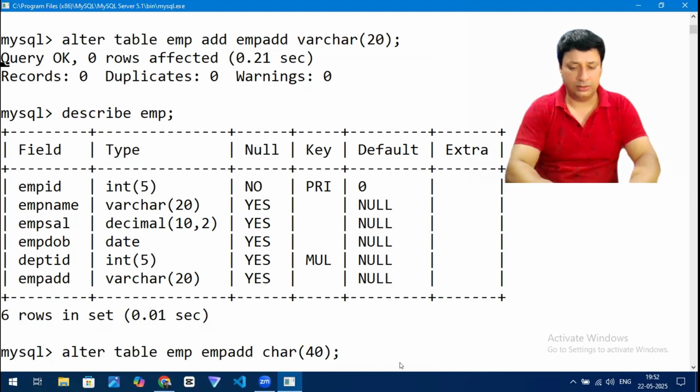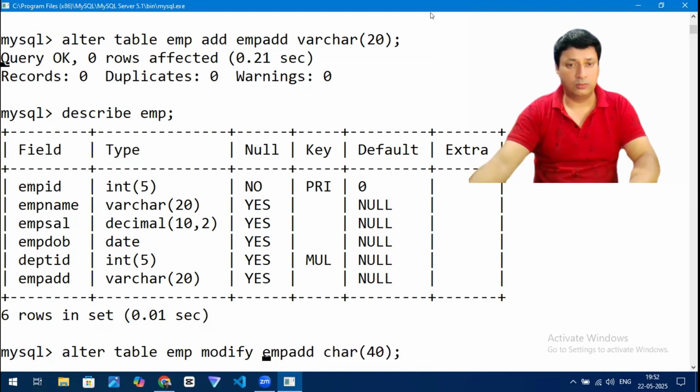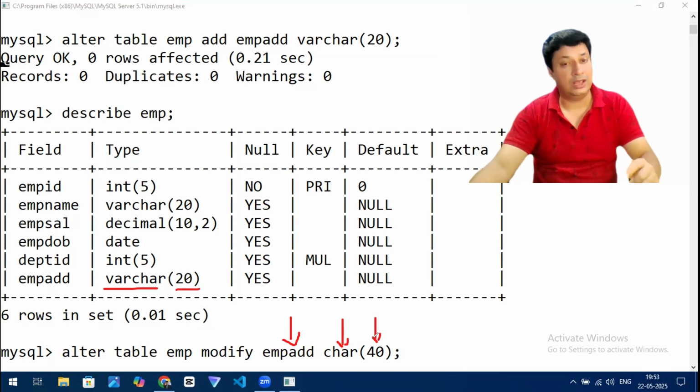Alter table EMP, modify. What do you want to modify? I want to modify the EMP add as character type. Initially, it was of varchar type. I wanted this EMP add to be there as character type, and instead of 20, I wanted that to be of 40 size. So now, the new field EMP add will be of character type and the size will be 40 in that case. Let's execute it and see how exactly it works.